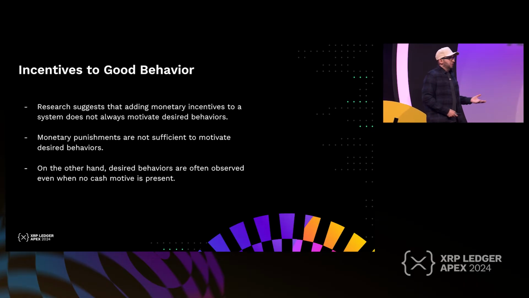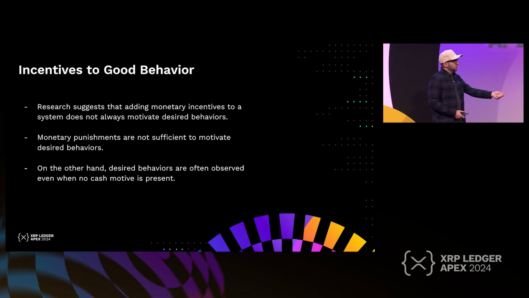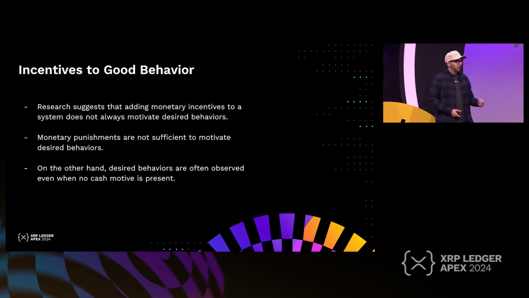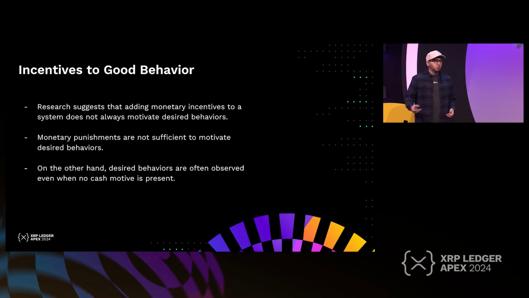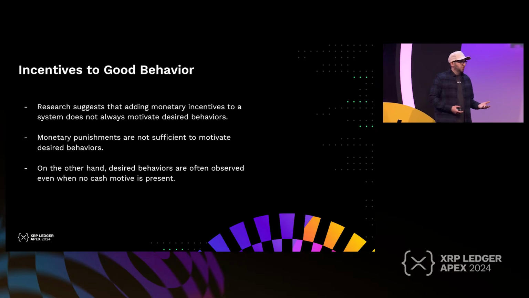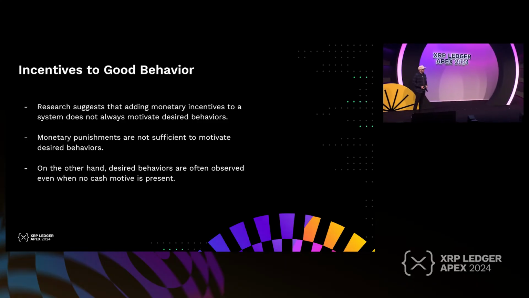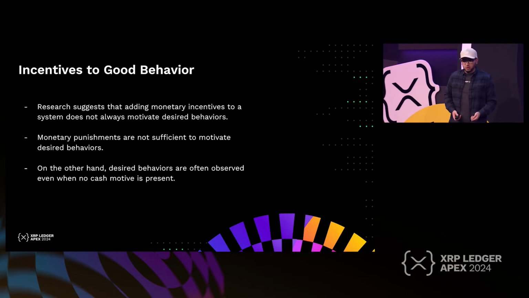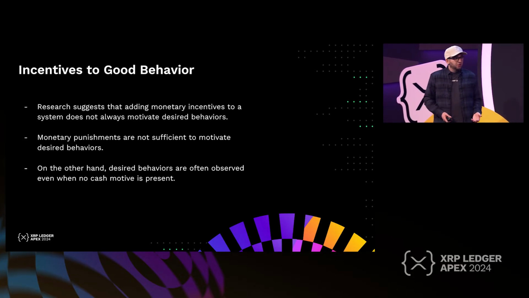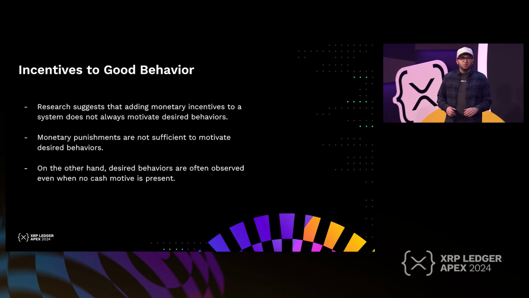Yeah, incentives to good behaviors. So can we incentivize people to behave well? Like if we give them incentive, are they then particularly good in their behavior, like beneficial for the ecosystem? Research suggests that adding a monetary incentive system does not necessarily bring these behaviors that we want to see. Monetary punishment also disincentivizes people to participate because they are afraid of the punishment, essentially. And on the other hand, desired behaviors are often not at all observed when you introduce monetary incentives.